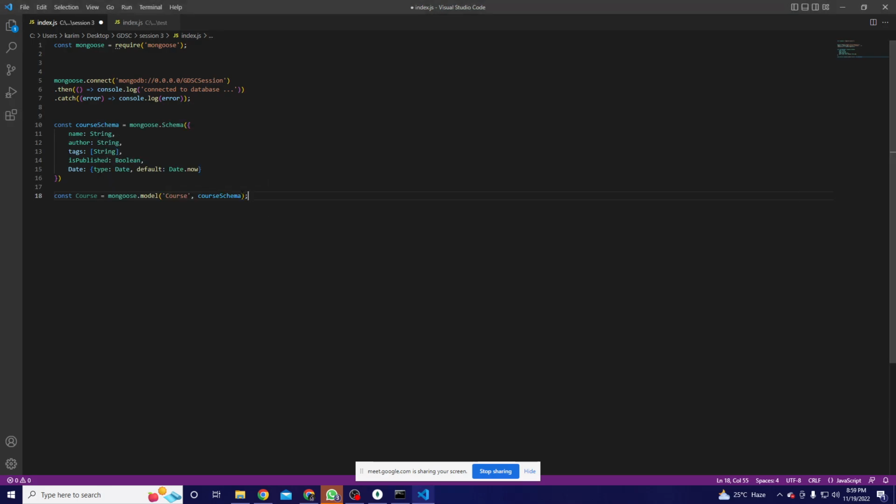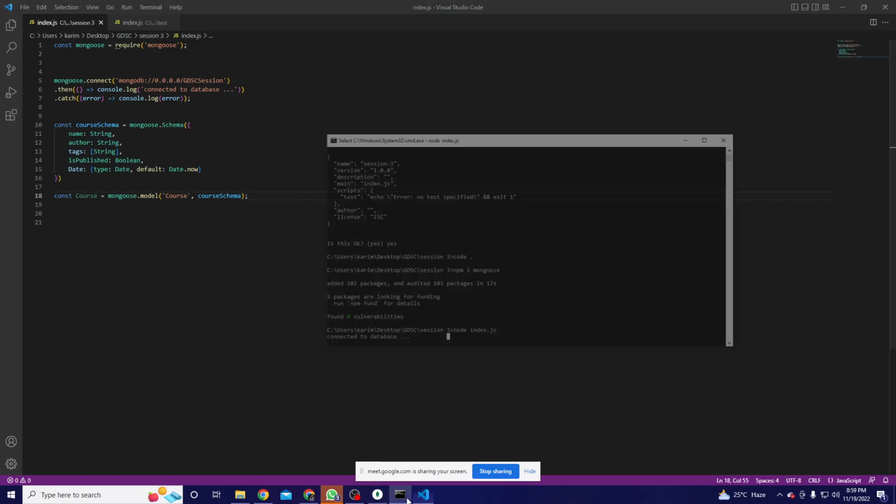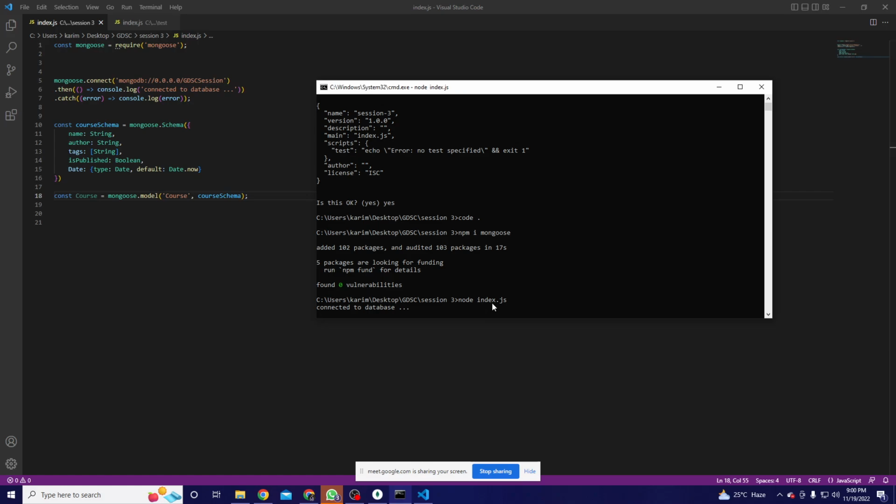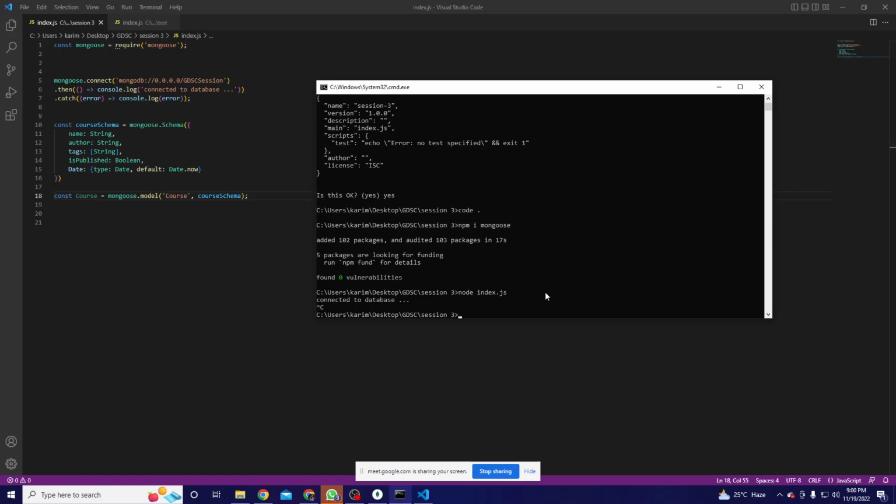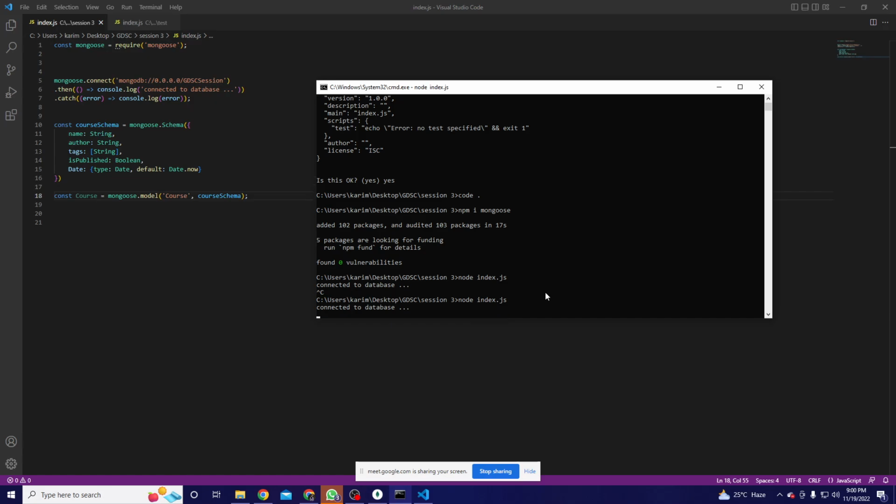So now we can see that we have a course created with the Mongoose model. And our next step is that we're gonna create the first step of our CRUD functionality, which is creating a document. So we have our schema, we have our model. And if I run this code, you guys won't really see a difference, because we still haven't added a document to it yet.